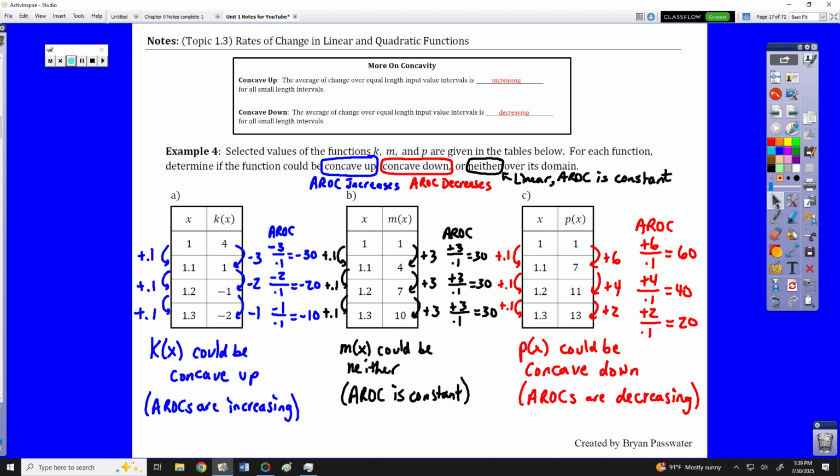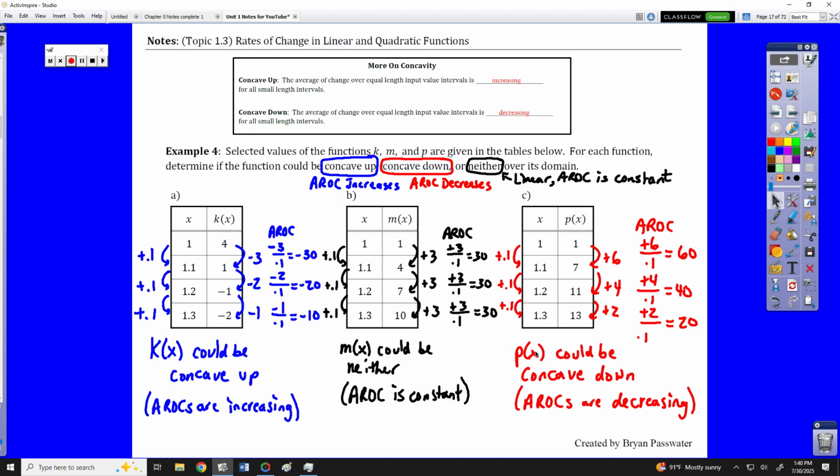So that's sort of a quick look at the discrete side of functions and how we tell whether they're concave up, concave down, based on the average rate of change. And again, you need to consider the average rate of change, not the function itself. So make sure you're reading these problems carefully and considering what you know about rate of change, concavity, and just the function values themselves.